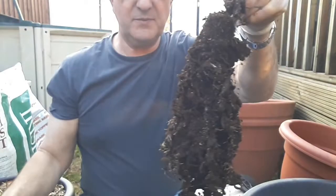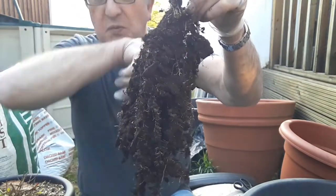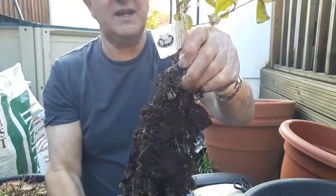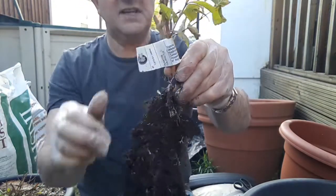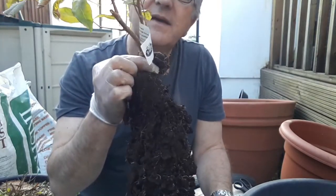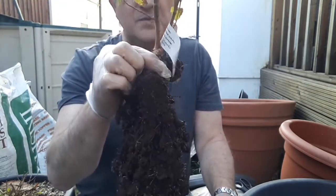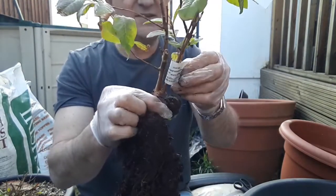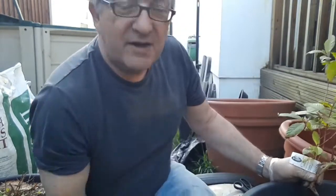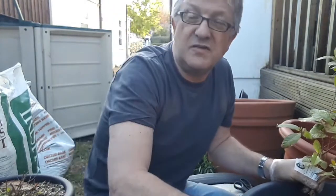There's good drainage in the bottom of the pot. They use this very light, presumably neutral soil that they're allowed to export from the Canaries without any disease problems — like the Bangkok Giants. It's not a grafted plant; they obviously multiply these from cuttings. So I'm going to move this into my very open citrus-type compost because I think it will suit guava as well.